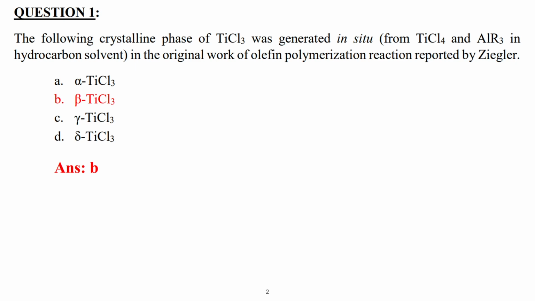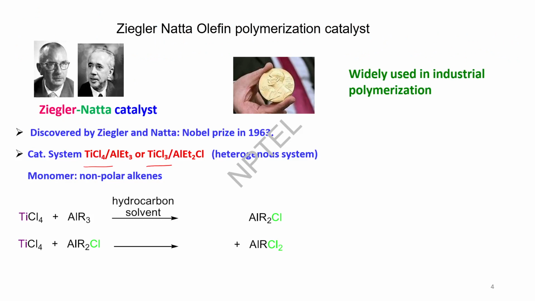reaction conditions. So, actually, in the paper, we follow beta TiCl3. So there are some aspects of these different kinds of TiCl3. So let's just discuss this. You have now discussed a couple of times about Ziegler-Natta catalyst and how they work. So today I am going to show the basic properties of this particular catalyst and how the alpha, beta, gamma, delta variations of TiCl3 would dictate the microstructure of your polymer.